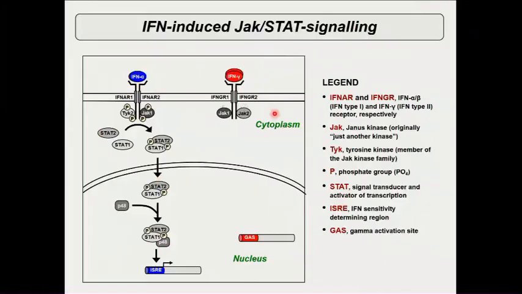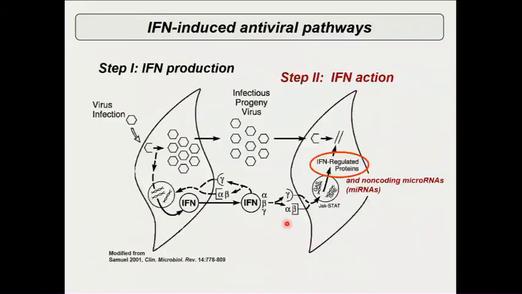Okay, and then a similar pathway exists for interferon gamma, but you can see here that it's the same scheme, but there are subtle differences. Here we have a homodimer of STAT1, whereas here we have a heterodimer of STAT1 and STAT2. So that means that this transcription factor looks a little different, and therefore it activates different promoters. So again, this is the ability of the system to direct the response in certain directions. It's not very specific, but it's somewhat specific. And in response to all this, we have the interferon-regulated proteins that have these sensitive promoters.